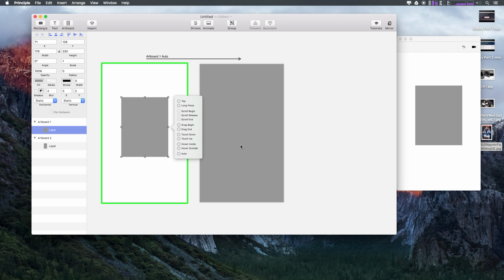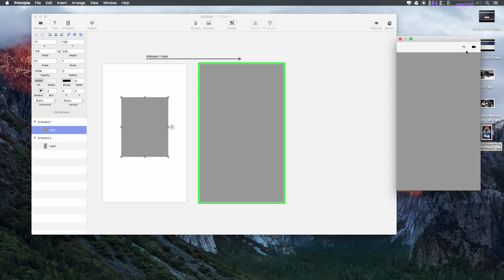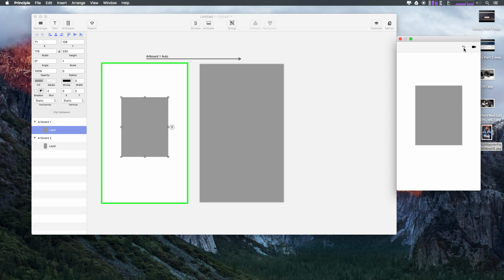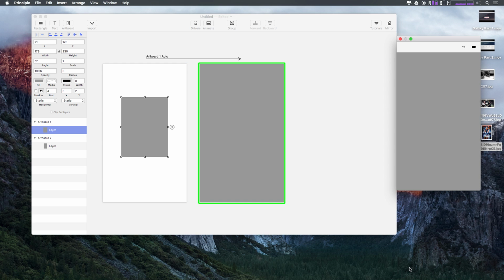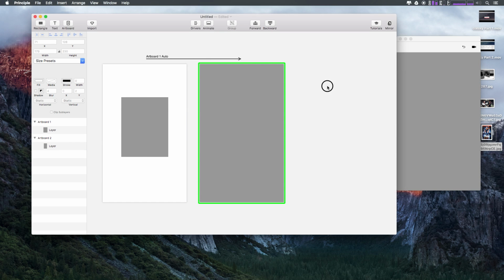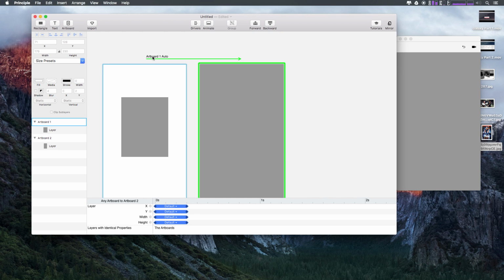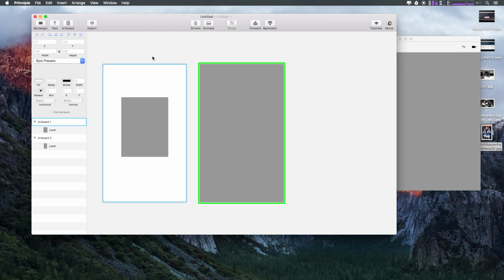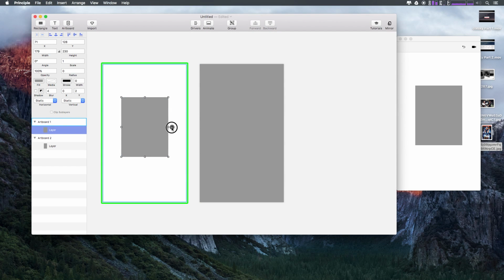I'm going to click and drag auto onto here, and you can see without doing anything, over the course of time, this animates directly. That's super easy. If you wanted to make an animation that just took place and did its own thing, auto is going to be the way to go. Now to delete an interaction, we can select this artboard auto right here and click delete. Now it's gone. Now let's click this, and we can select a different one.